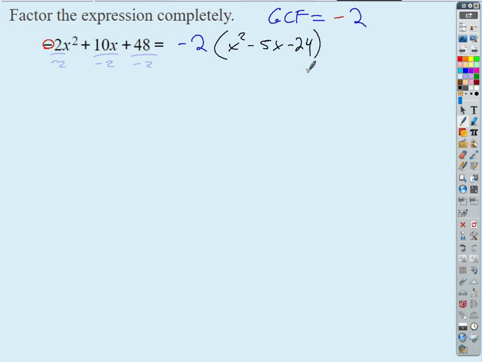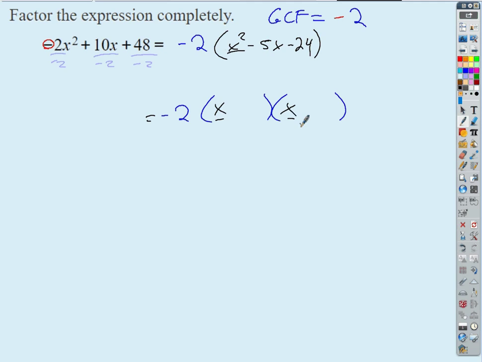Can we go further? Actually, we shove the 2 out front. You're right. So no matter what, we've got the 2 out front. That's going to stay there. But the question, I guess, is can this break apart? Well, we could try. Either it's going to work or it's not. But that's an x squared, right? So it might break apart. If it does, what's going to have to go there and there?